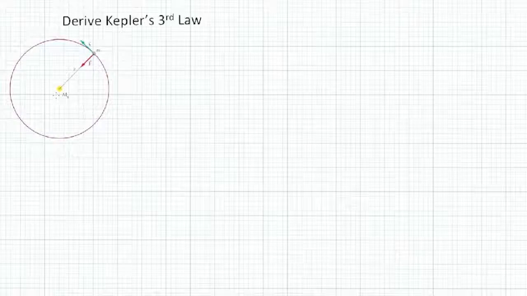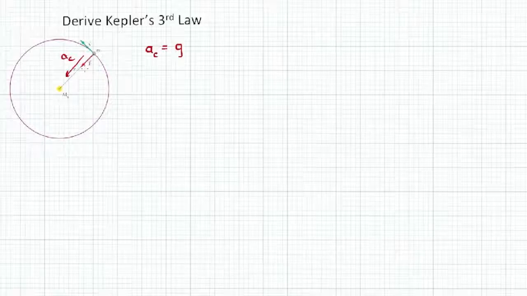But we have an acceleration being directed towards the center. So we have a centripetal acceleration, and that's what's keeping this body in orbit around the larger body right here. Well, that centripetal acceleration is really caused by what? Is there a string attached to it? No, it's because of gravity. So the centripetal acceleration is the gravity that object is experiencing at that distance from the central body.